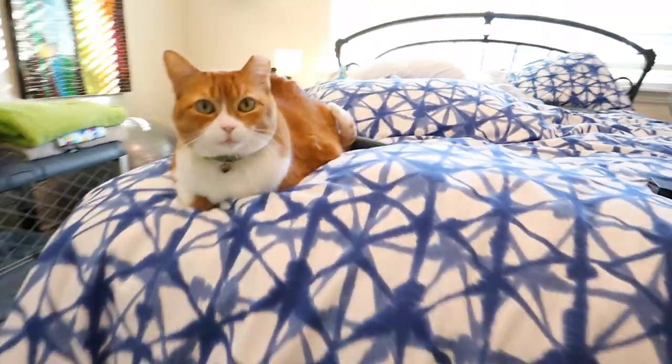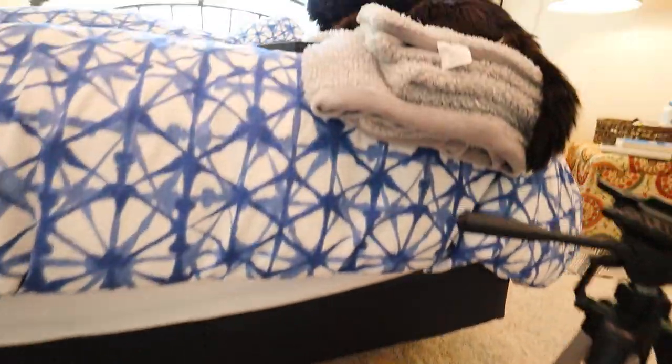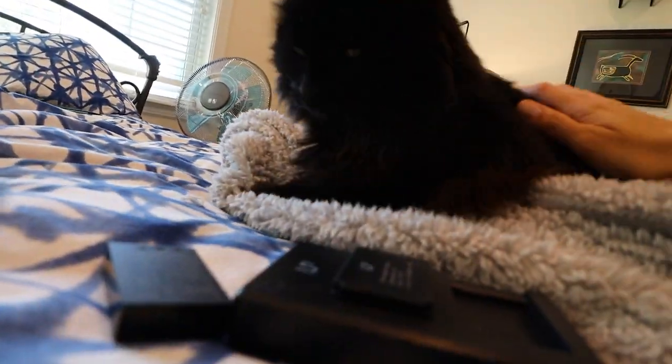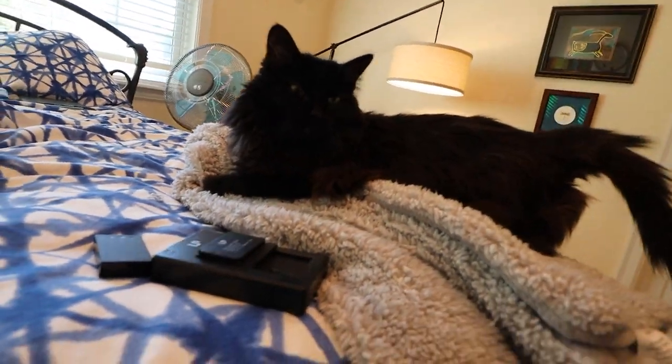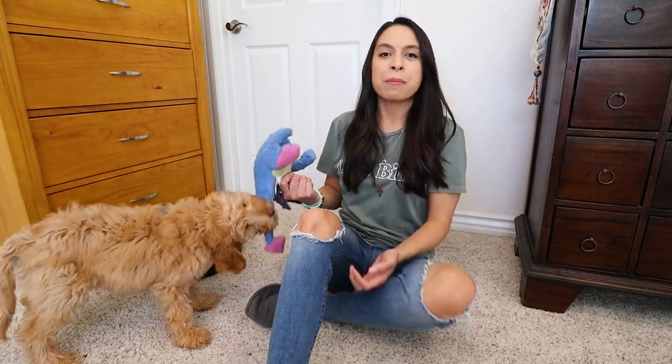For step one, we set up safe spaces for my mom's two cats. She has one cat named Ever, about six years old — she's pretty okay with dogs but still has her limits. Her other cat is named Black Cat — she's probably closer to 10 or 11 years old and is terrified of dogs. My mom was a fairly recent widow, so she recently got Wally. I really wanted to take these steps slowly and do it right just to ensure long-term success — and it worked really well.